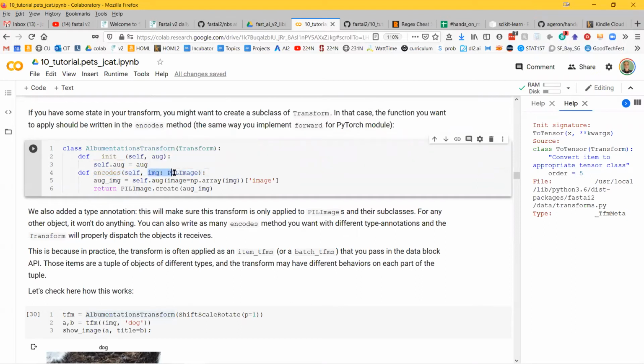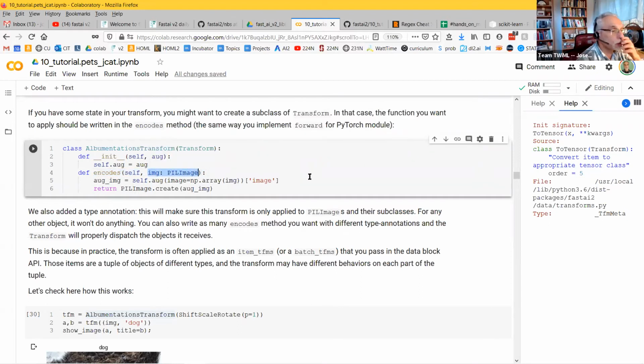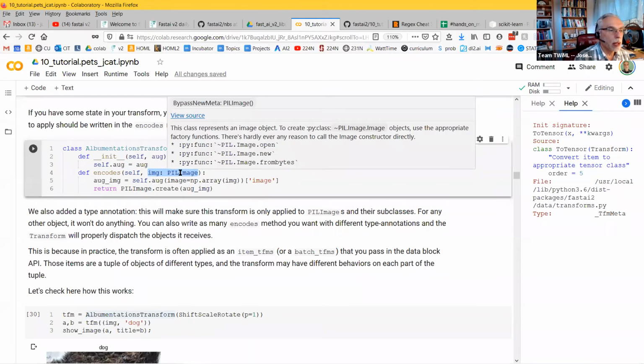So this is a new feature of Python. It allows you to force input types to be a certain thing, so that if the image as an input isn't a PIL image object, then it won't do anything.